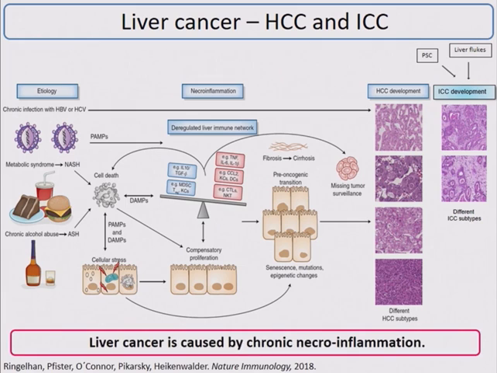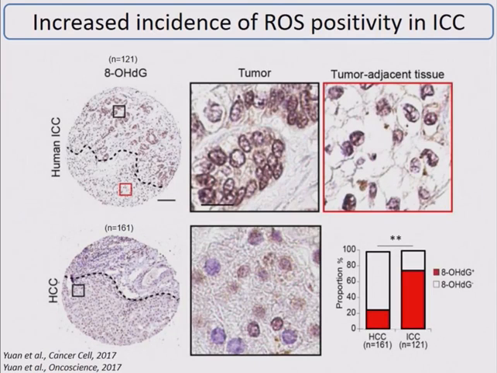I should point out that we should not forget that all these diseases, in most of the cases, develop on the basis of a chronic necroinflammation, or at least a chronic damage and stress that these cells have to suffer from. What we usually do is we try to mimic the human pathology by first looking actually at human specimens, analyzing the inflammatory signature or particular things that we see to be different.